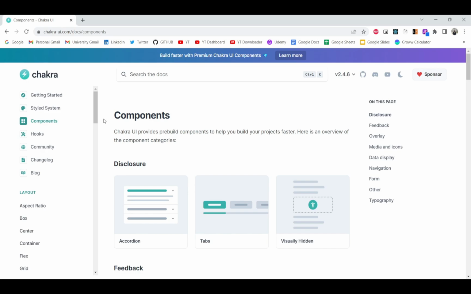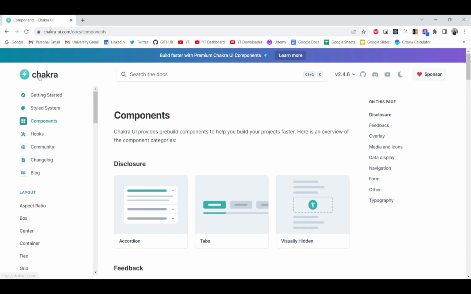See, I will tell you how to use the Chakra UI, the input, the buttons. But if you are not familiar with the Chakra UI, then do not worry. You can simply remove all the Chakra UI code which I have written, like card or whatever I am using, and you can use the simple HTML components there, like the heading, button, h1, h2, paragraph tag, div, span. You can use any other components of HTML if you are not familiar with Chakra UI. Okay, so don't get worried about that.